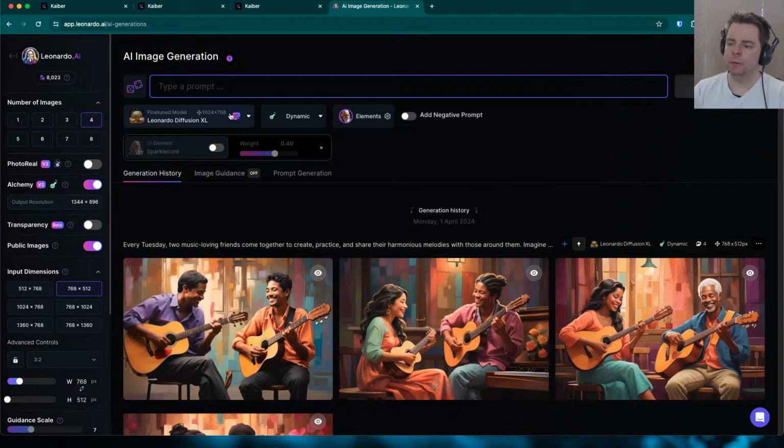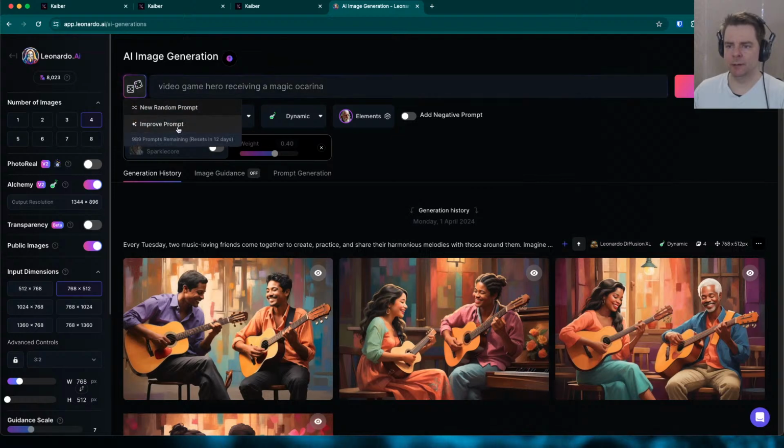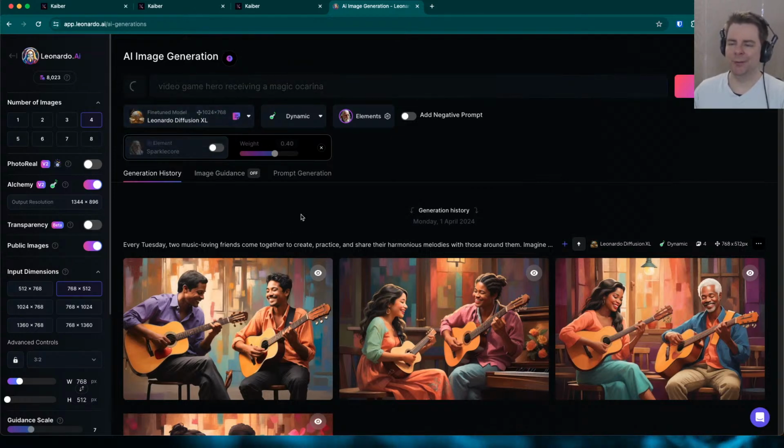So what we're looking for is Magic Ocarina. Let's start here. Video game hero receiving a Magic Ocarina. And then what I'm going to do is click this random dice, and I will improve the prompt and see what it gives me.